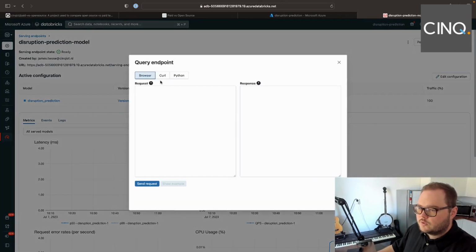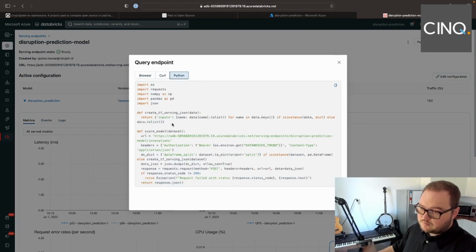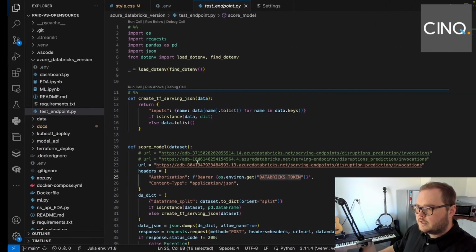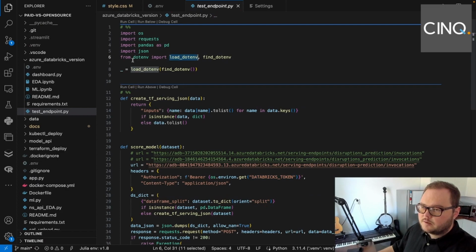So they don't include in their code directly pulling in this token. In this setup, I'm just using python-dotenv as the name of the package.